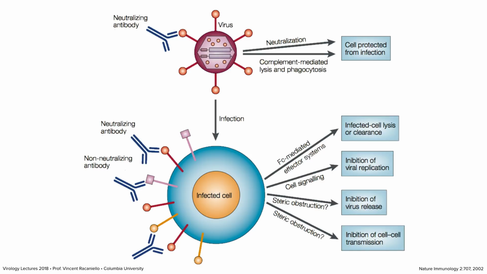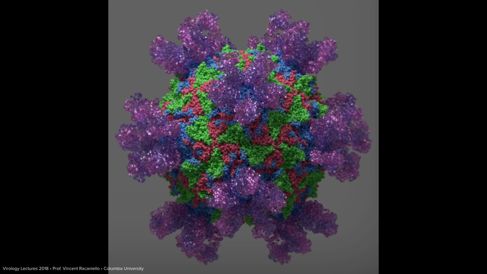You can have signaling occurring via this binding to inhibit virus replication. You could even inhibit virus release. So if these are about to give rise to budded virus particles, antibodies binding to these can inhibit virus release and transmission to other cells. So again, there's a lot of ways that neutralizing antibodies work. They differ for various viruses, and they can involve either the virus particle or the host cell.